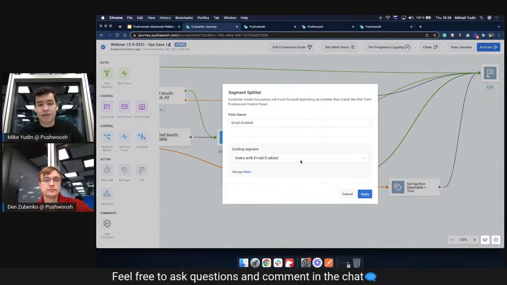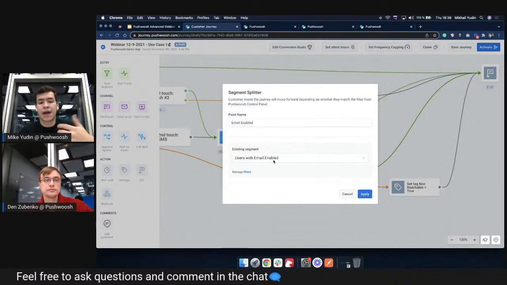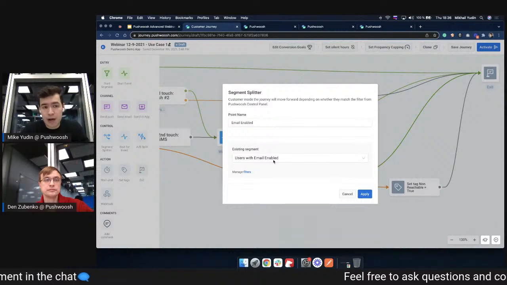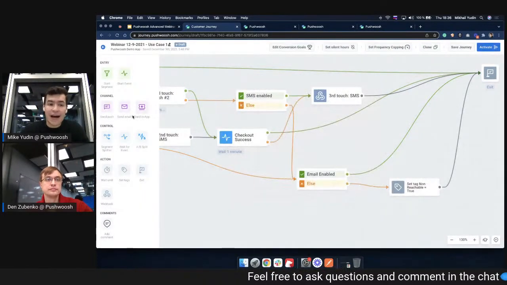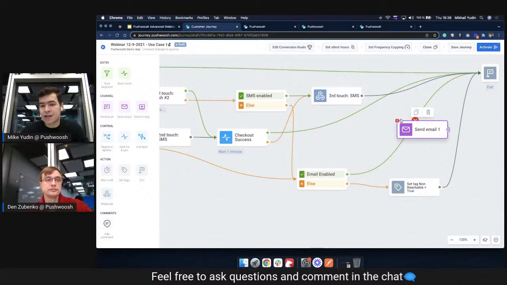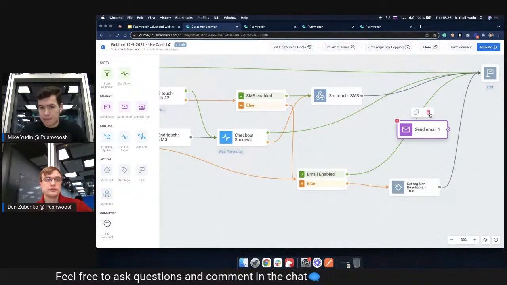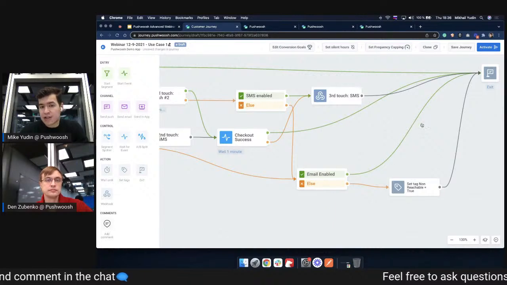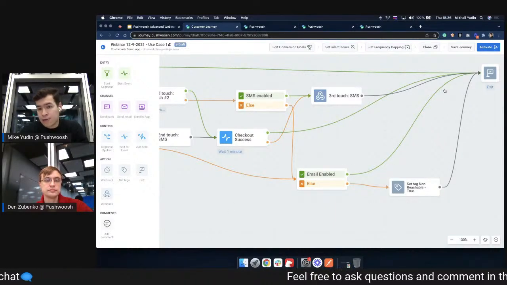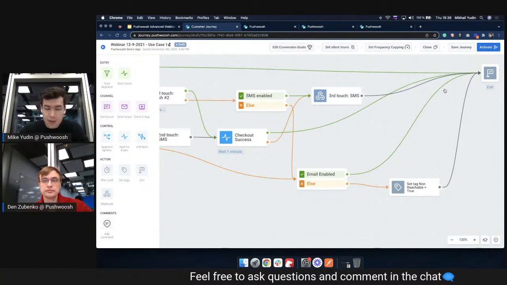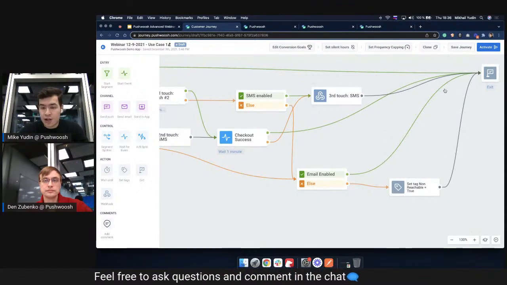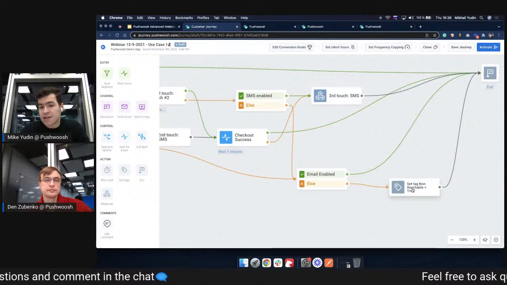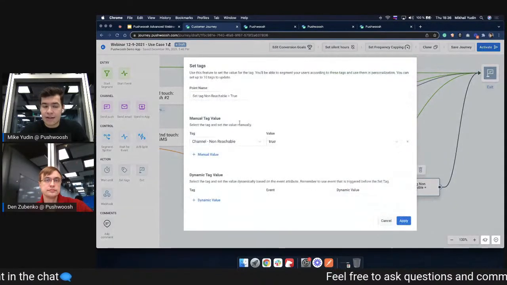But still, again, the very same logic. I check whether or not I'm even able to reach my user, whether or not this user is subscribed to my emails, and so on. Of course, I can add emails as an additional step here, but I won't do that right now. And if I'm able to reach this particular user with emails, we will just simply complete this journey and start another one. Otherwise, we're not able to reach this particular user with any channels we have. So we can just simply mark this particular user as not reachable right inside the journey.